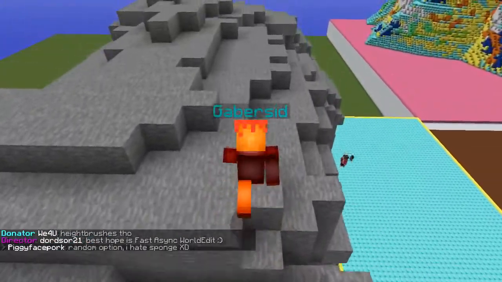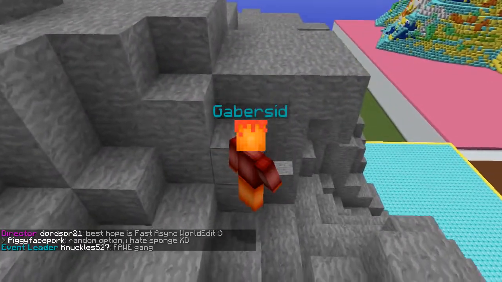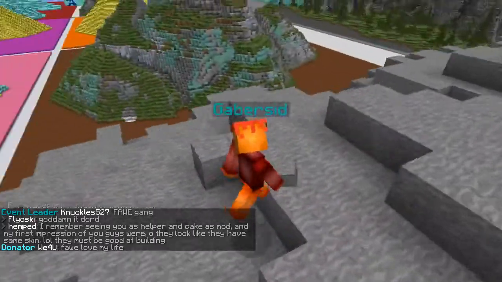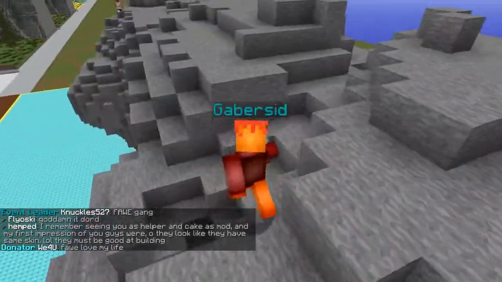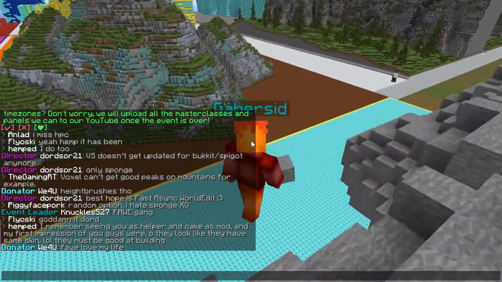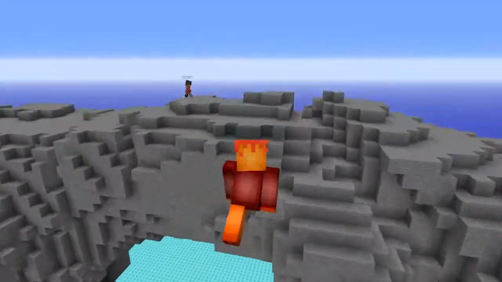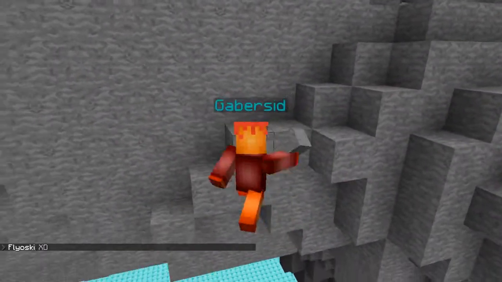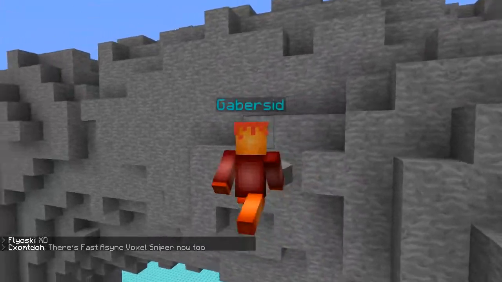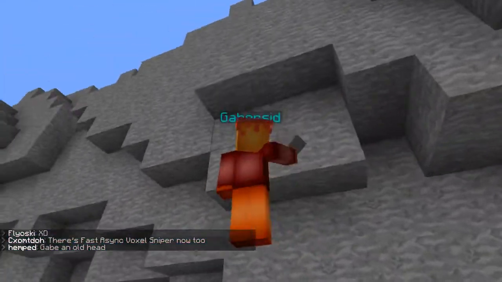Yeah. There's always new terraforming stuff coming out lately. The FAWE, I don't know if people call it FAW or whatever. They got some really good stuff. They got so much new stuff for the community. I've been kind of exploring all that stuff too. I'm still pretty old school with how I make my terrain. I've been making terrain the same way for years. So I'm still trying to learn new stuff every day.